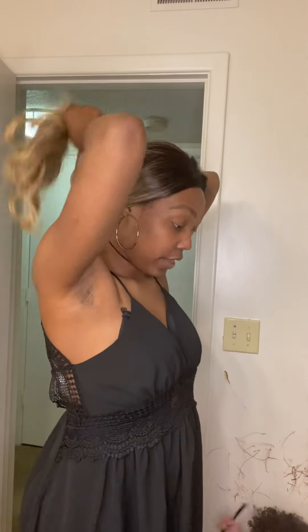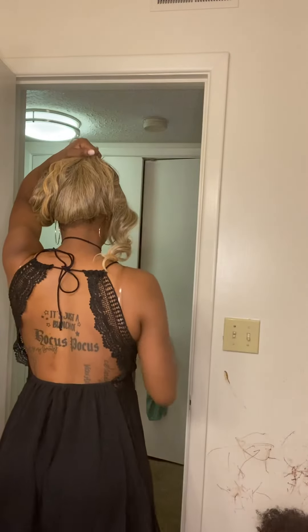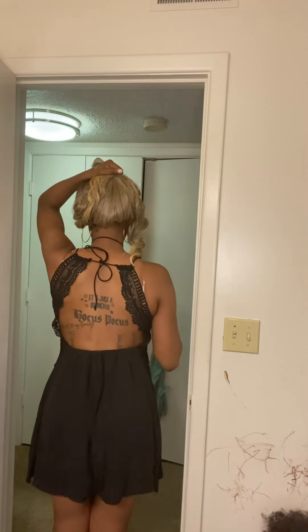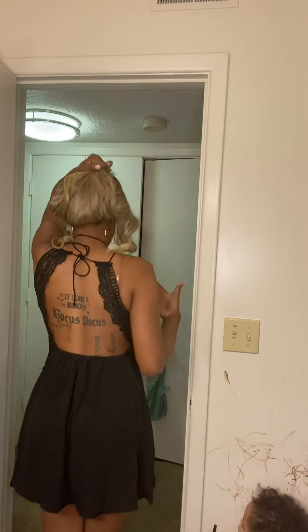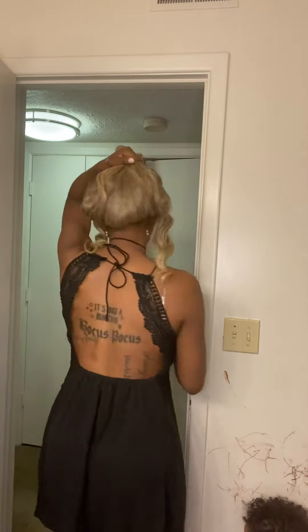This is typically a dress that I wouldn't feel uncomfortable leaving the house in without some type of shape underneath or without a bra. I know that there are a lot of more heavy-chested women that need to feel protected and supported in the bra area — I just don't feel that because I don't have much up top. But this is what it looks like in the back: no bra straps, it's a beautiful open back, it's a wonderful dress.